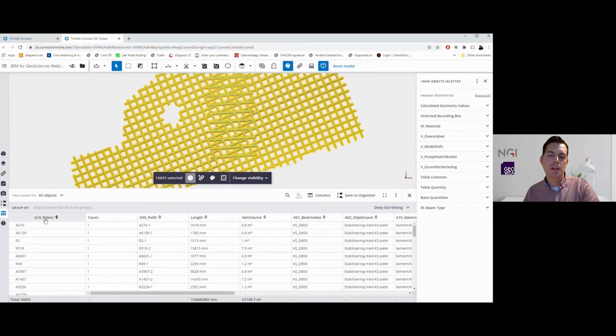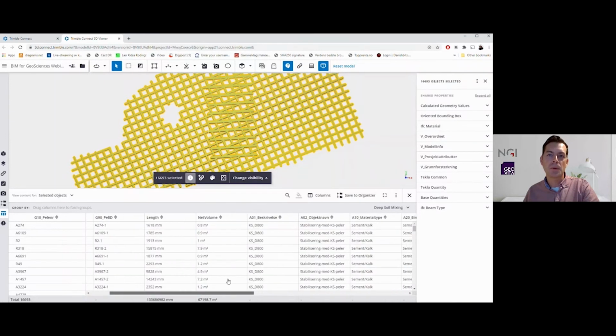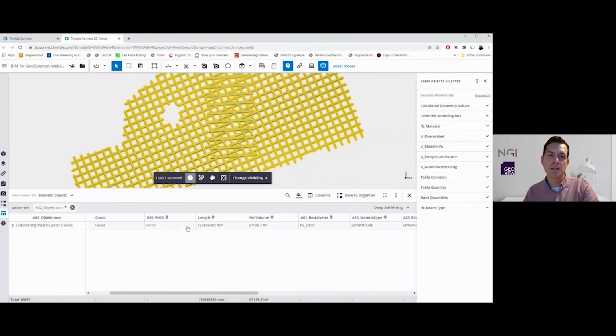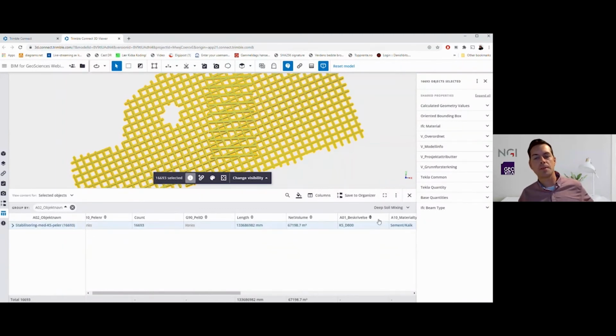And the good thing about this is you get it both individually and summarized. First we see it by all its individual objects, but then I just drag this object name up here, and I choose how to group this. And then you can see we get the length and the volumes, etc. summed up. And you could, of course, group it according to your own terms if you have special needs.